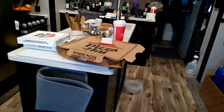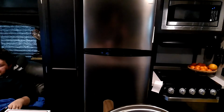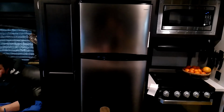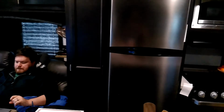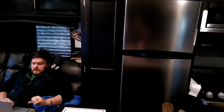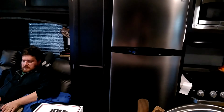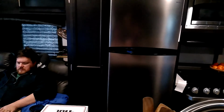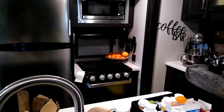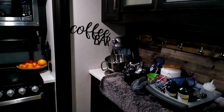So yeah, and this is the kitchen. That was dinner. We replaced the refrigerator that came with the RV. It was a Norcold, and we just wanted to get a regular refrigerator, and that little bit is my pantry. If you ever saw the pantry that I had before, I had about a year's supply of food, and I've pretty much emptied that because it just can't handle anything. And microwave, gas stove, and everything lights up blue.